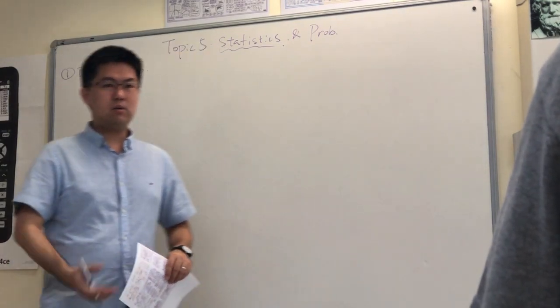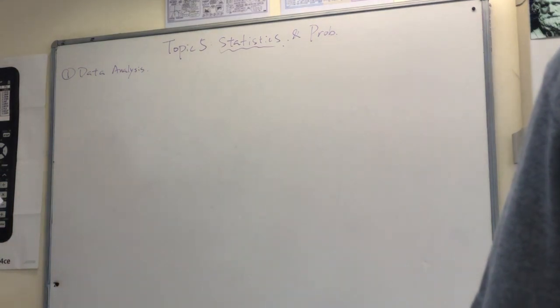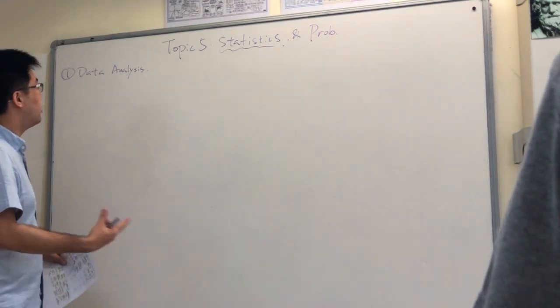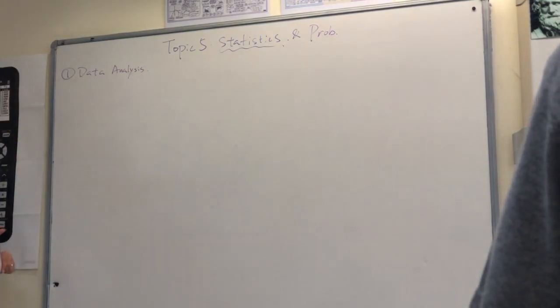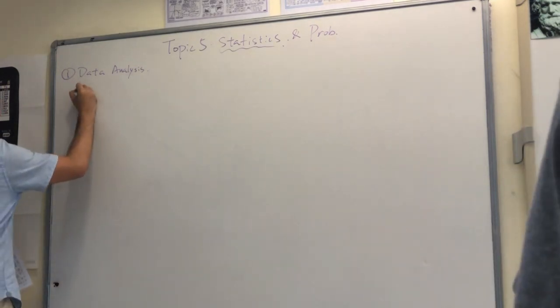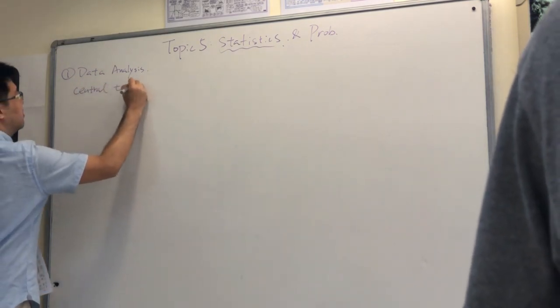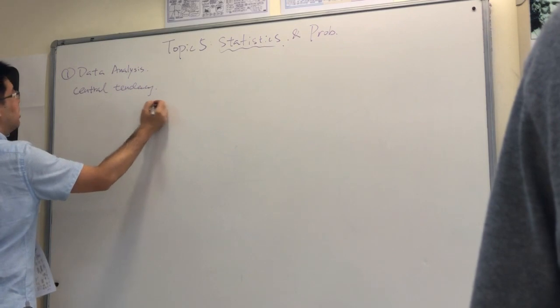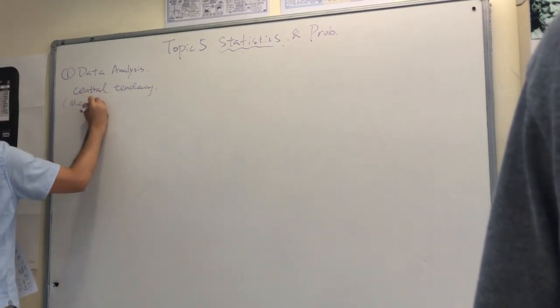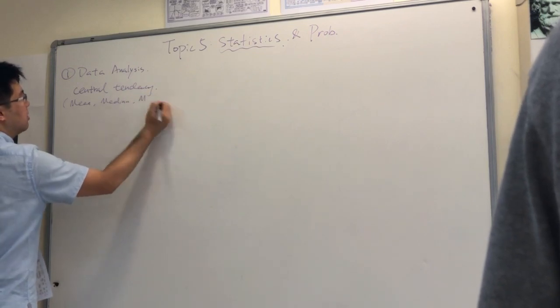How do we analyze data? How do we present data? Whether or not it's discrete or continuous. Well, let's say just a group of data. It could be a measure used to measure discrete or continuous data. If you have a group of data, we've learned how to describe the central tendency using mean, median. What's the other one? Mode.